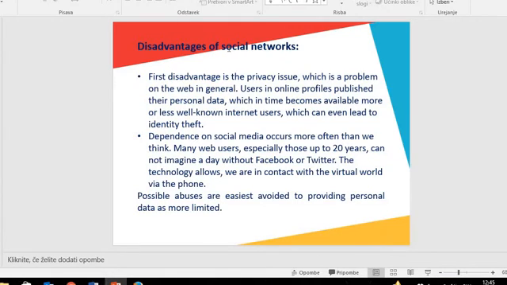You can follow different opinions, different articles, public criticism about privacy, and users in online profiles publish their personal data, which in time becomes available to more or less well-known interested users, which can even lead to identity theft.